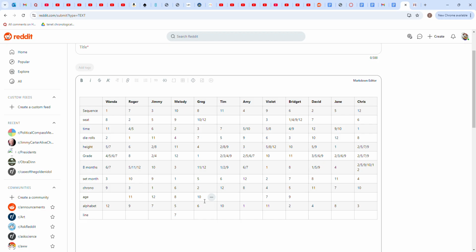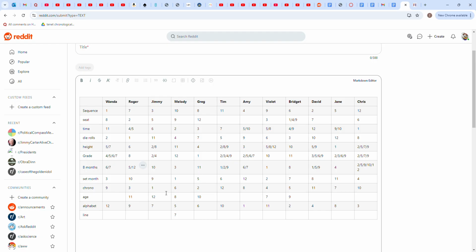Okay, so now that we've definitively shown that Greg is the 3rd oldest, we have here that he's the 10th youngest, which means that we can eliminate 10 from his possible seats. We know that he's in seat 12, which means that Bridget definitely isn't. And since he's in seat 12, he can't have 12 as a birth month. He was born in November. Is there any other 11s we can eliminate? Yes, there is, right here with Roger, which means that Roger was either born in May or December.